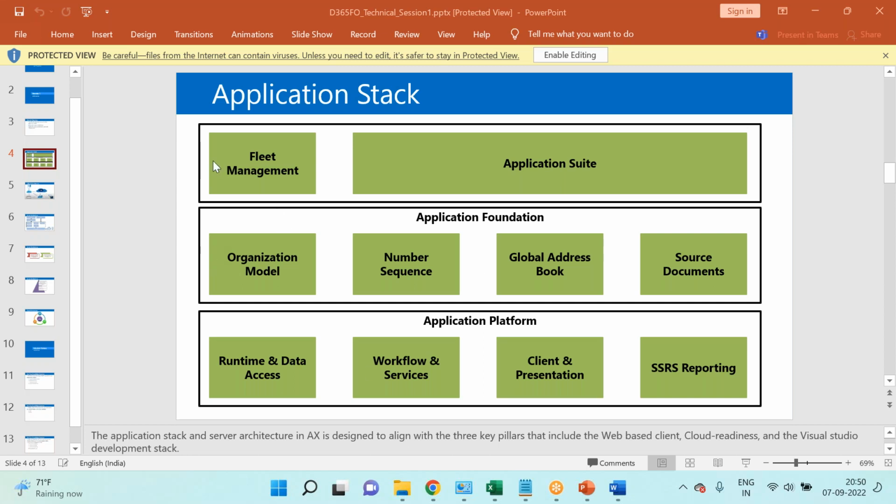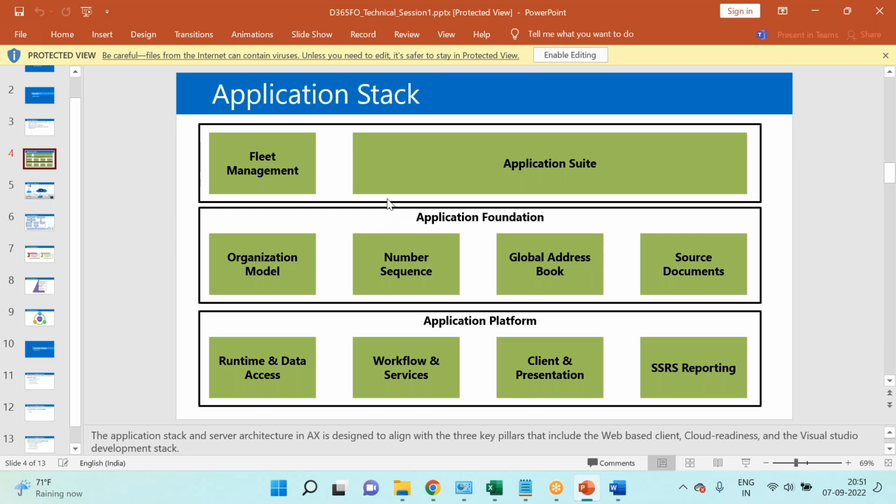Anyways, in the application stack, here we have these three blocks. This is not exactly the 1, 2, 3 layers. Don't try to relate this to the previous diagram. If you are seeing 3 blocks, it's not like a bottom layer and a top layer. The application stack is nothing but how our metadata and everything is stored on which layer.